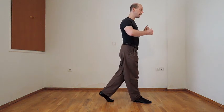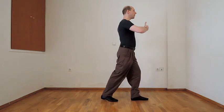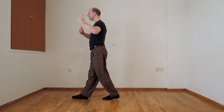Step forward with the right leg. Change weight with left. Step back with right. 90 degree pivot. Clockwise. Cross front with left. And cross with right. Step front. Change weight. Step back. Pivot clockwise. Cross front. And then front.